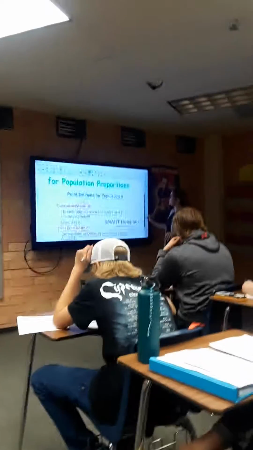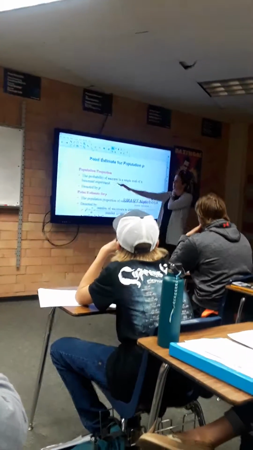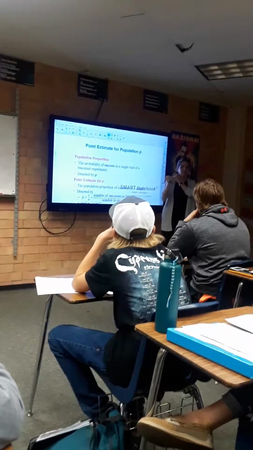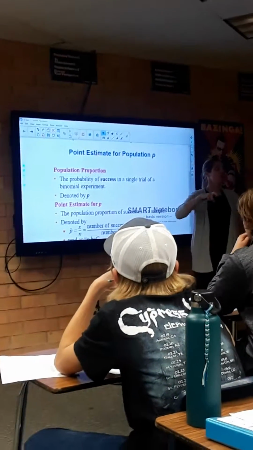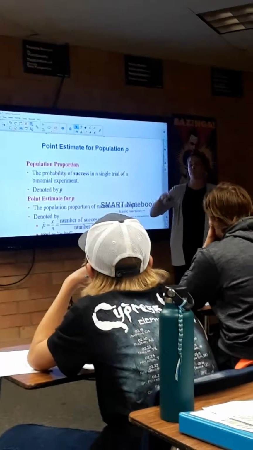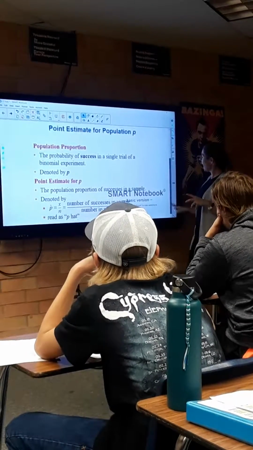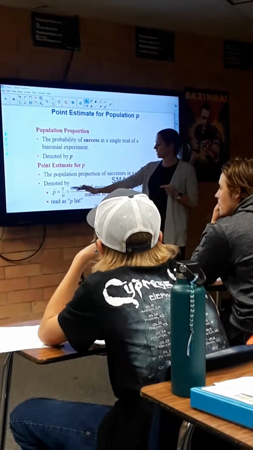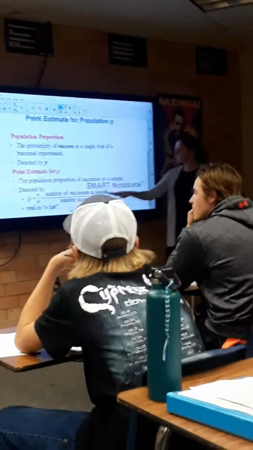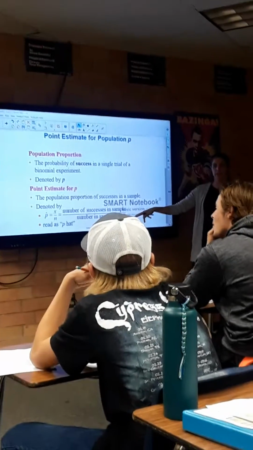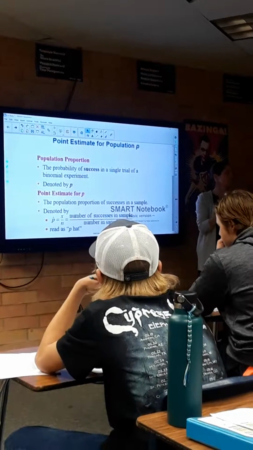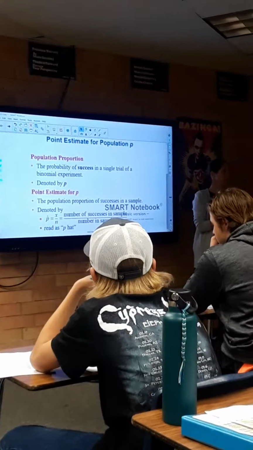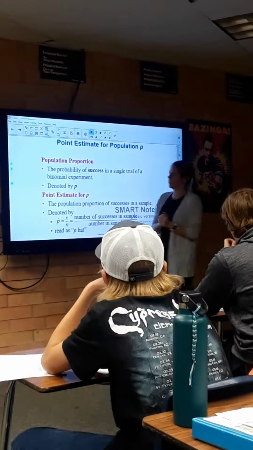I don't know if y'all remember this, but little p is the probability of success. Does everybody remember that? Yeah. So, when we go to write confidence intervals, we're actually using p hat, which is just the number of successes divided by the number in the sample. Okay? So it is the probability of a success happening. It is just little p.